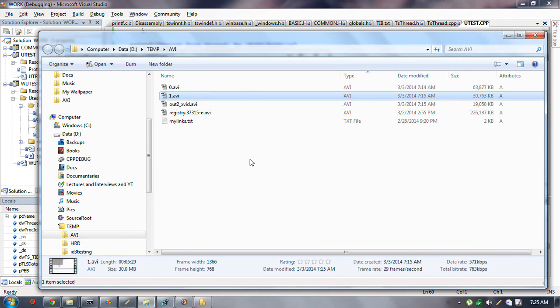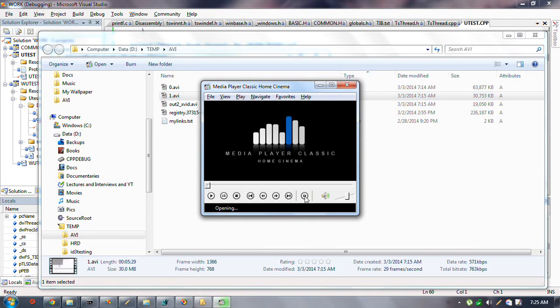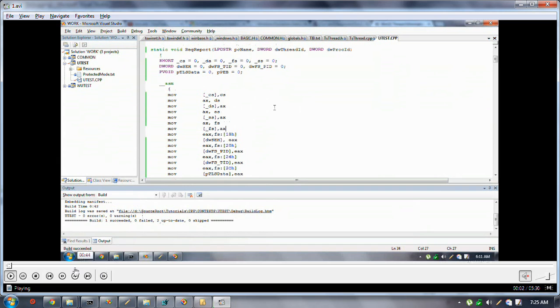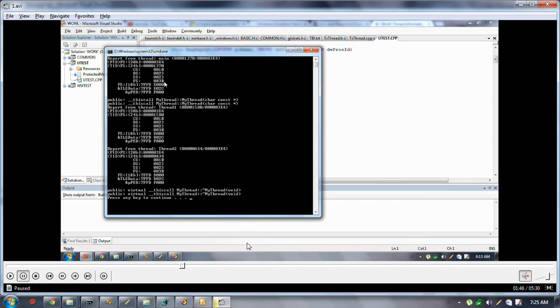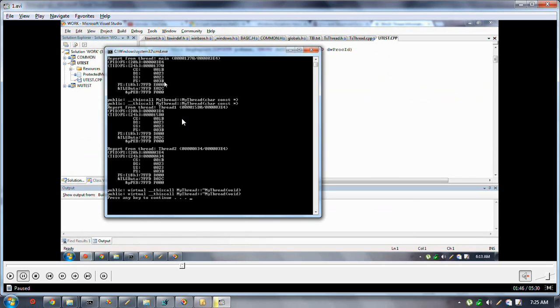Put it on mute. That says thread 1, that says thread 2.